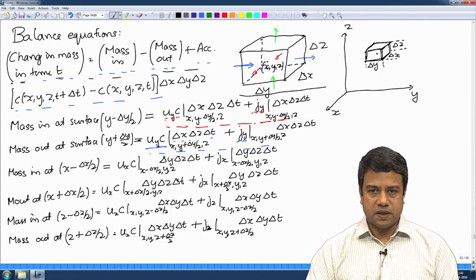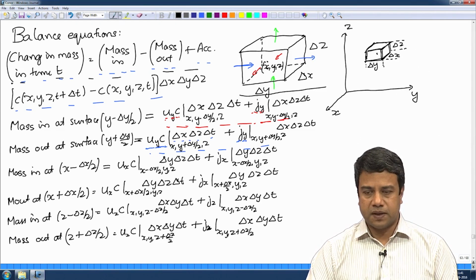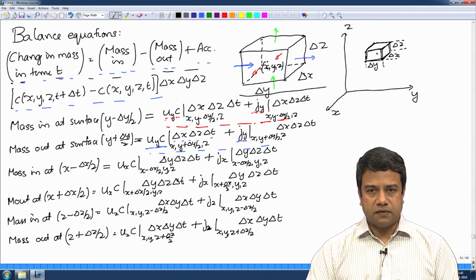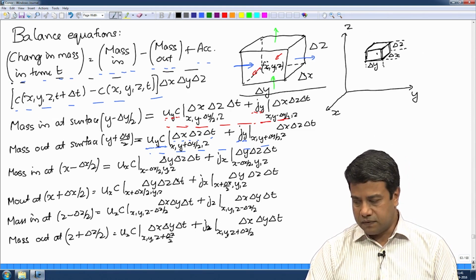There are 6 faces. So, there is mass in and mass out at 6 faces. On 3 of these faces, if the velocity is positive or the flux is positive, the mass is in and it increases the mass, and on 3 others it is out and it therefore decreases the mass. Mass in is going to be equal to the flux times the area times the time. Flux could be either due to convection or due to diffusion. The convective flux is the fluid velocity perpendicular to the surface times the concentration, and the diffusive flux is given by Fick's law for diffusion or Fourier's law for heat conduction.